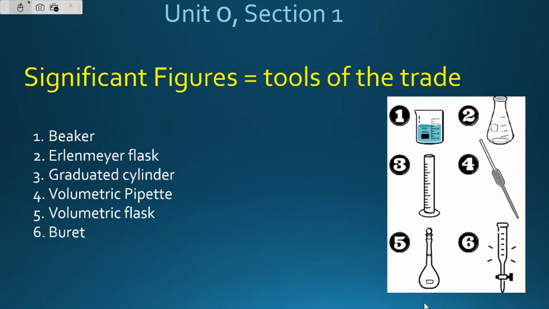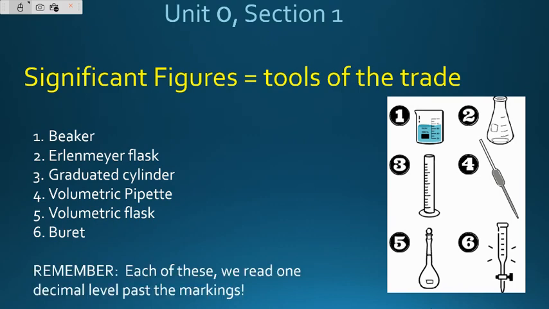Now, if we want to dispense a certain amount into our beaker or flask, then we use what's called a burette. And so we fill up in number 6, we fill this up, and we can actually dispense down the bottom here a certain amount, and it'll just drain out the bottom, and we can record our starting volume and our ending volume, and we can record how much volume we've dispensed into our containers. Okay, that's just tools of the trade that we'll be working with.